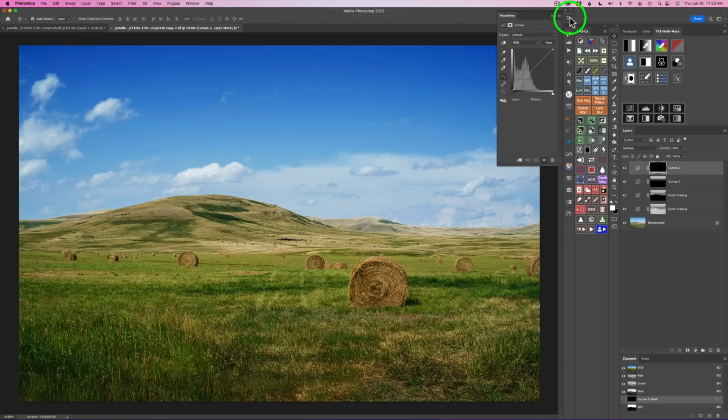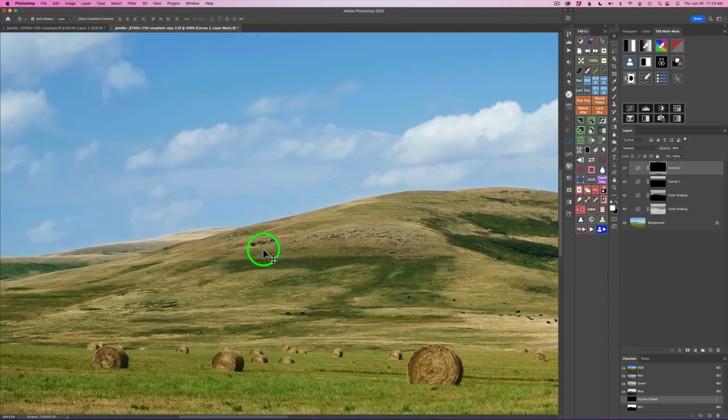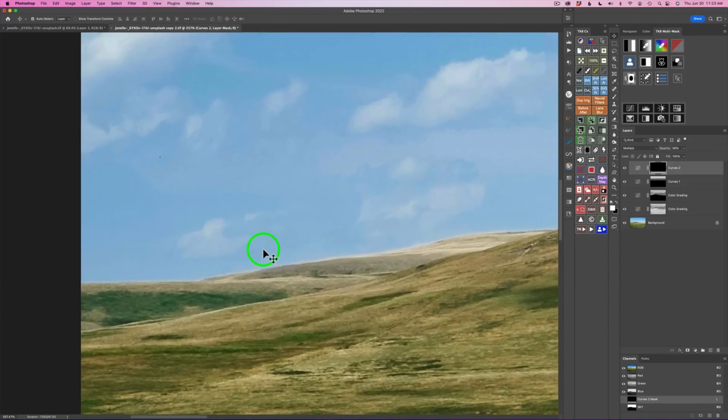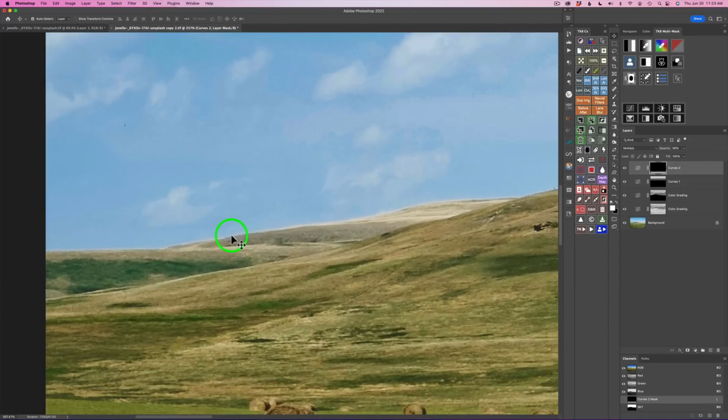I'm going to close this properties panel, and now I'm going to zoom way into this image. Now it's time to work on this line that is here. So let's fix that. So how are we going to do that? I'll be using a clone stamp tool, but the first thing we want to do is put a blank pixel layer above here. And to get one, we can click right here in the CX or combo panel.